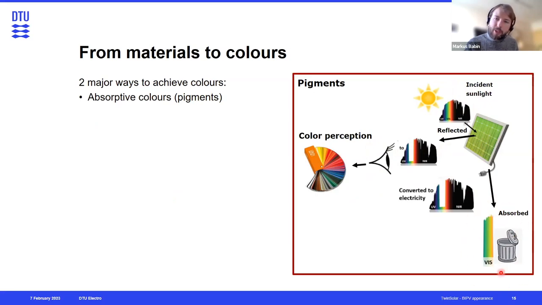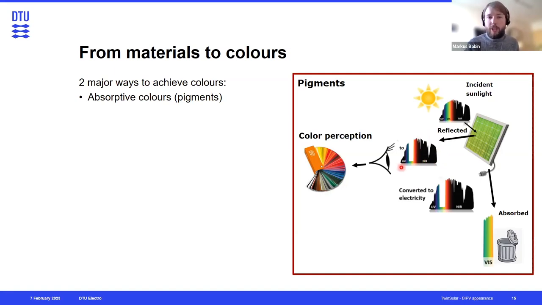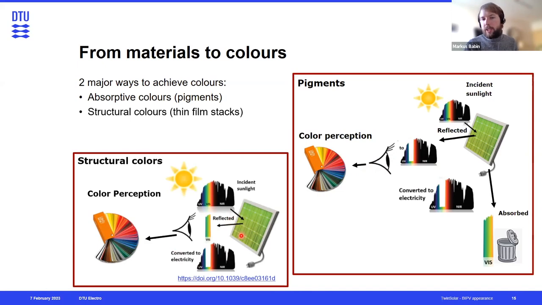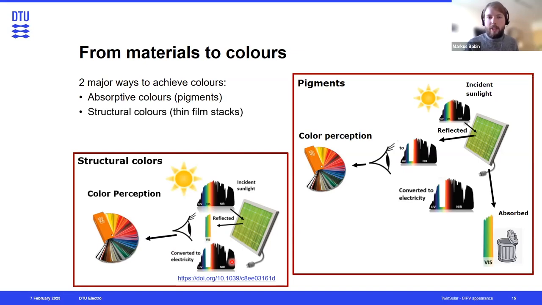With pigments, a very similar spectrum is both converted to electricity and reflected to an observer, and depending on which part of the visible spectrum remains, we perceive a certain color. However, we lose a lot of the visible spectrum here, and also reflect a large part of the non-visible spectrum, meaning these pigments are prone to low efficiency. The alternative is so-called structural colors based on thin film stacks, which select which parts of the spectrum to reflect and which to transmit. In that case, we can reflect only the visible light — leading to very bright color appearance — and convert all other non-visible parts to electricity, resulting in much higher efficiency.